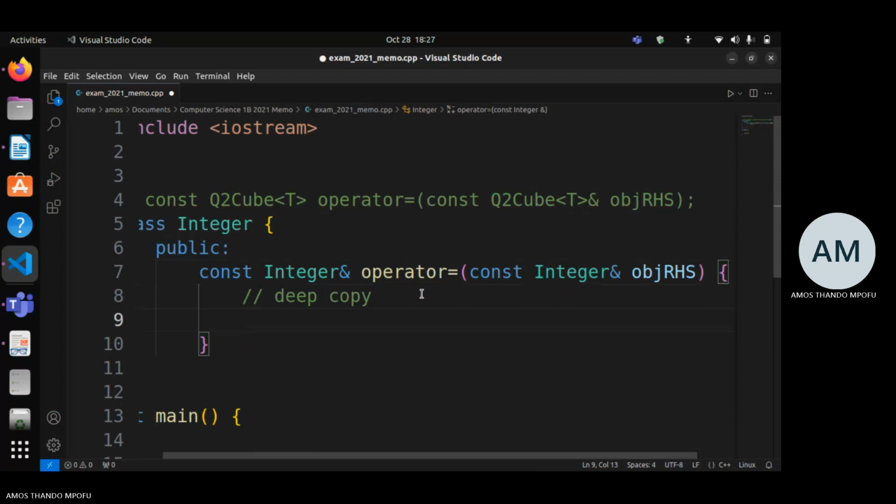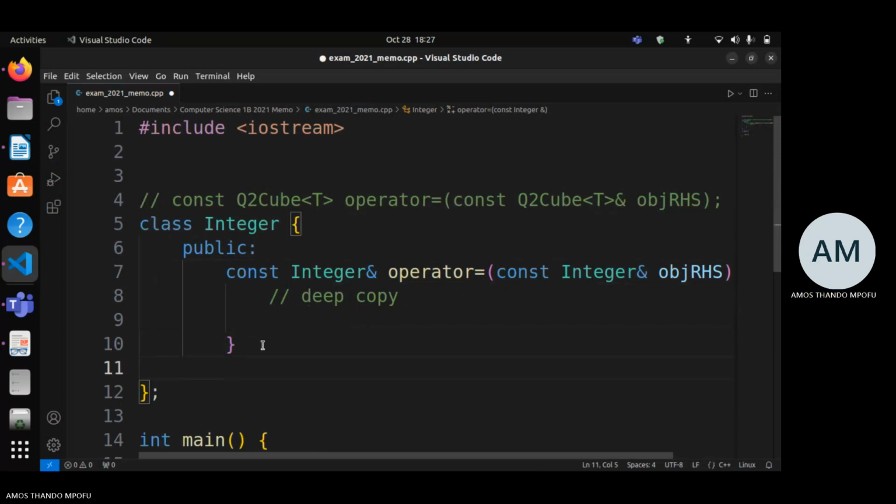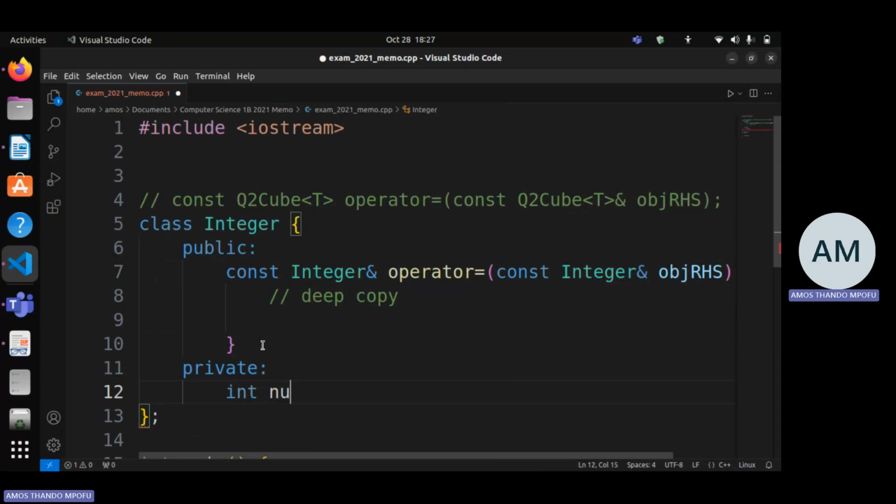So what I'm going to do is, private, then let's say int num, initialize it to 0, whatever that value is. So let's perform the deep copy.